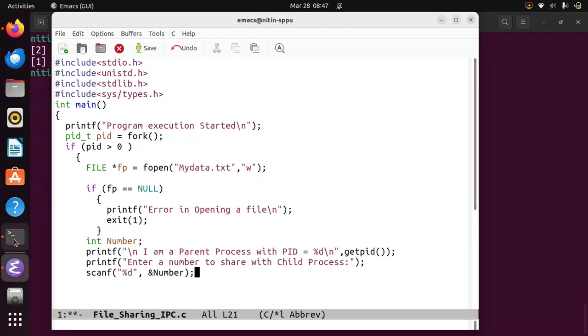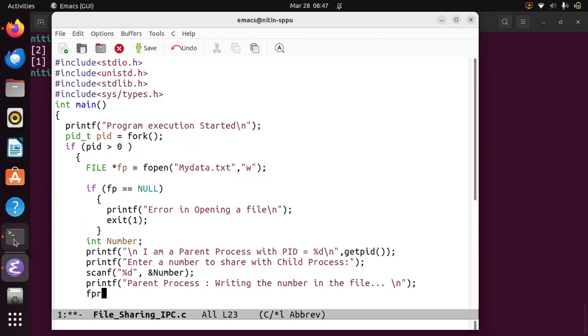Now we will add this printf, parent process writing the number in the file, slash n, semicolon.